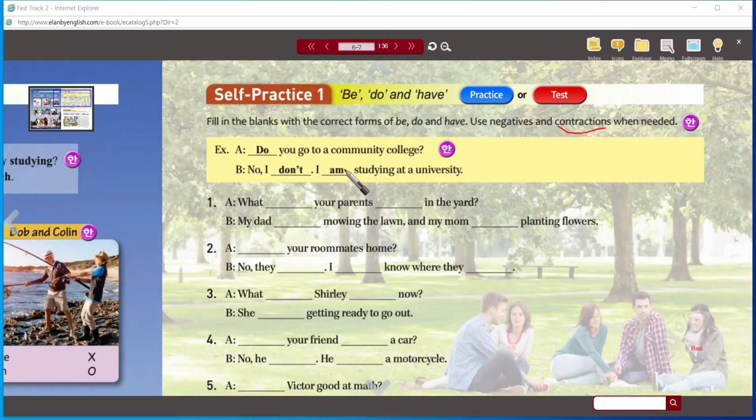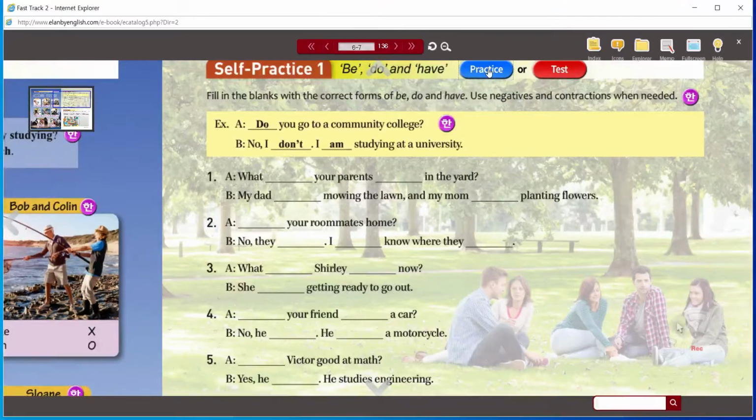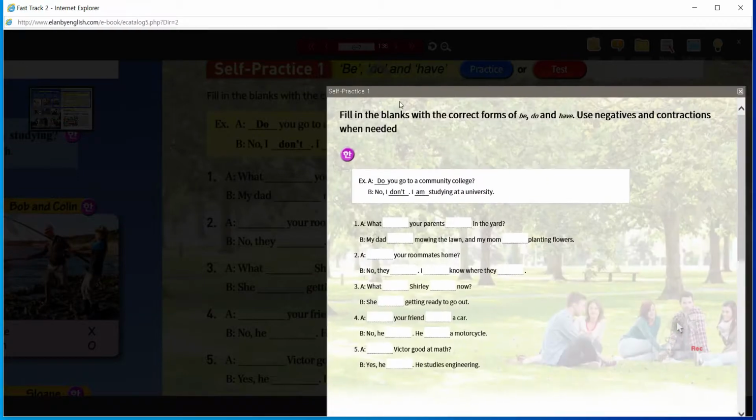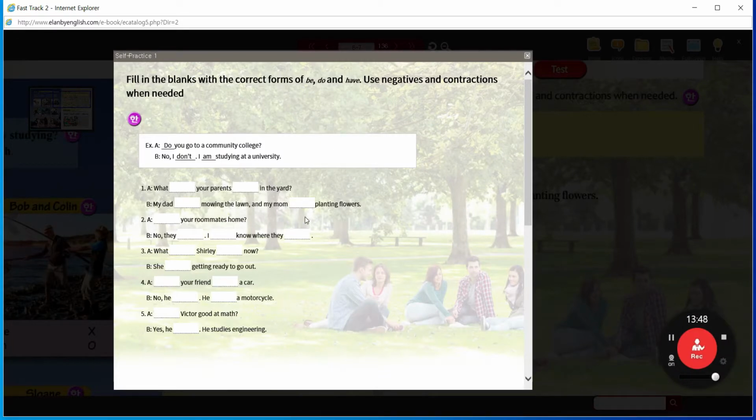Okay. We know this is the be verb because we have an ing ending right here. And since the subject is I, the verb must be am. Okay, so the be verb must take the form of am. Okay. All right, so you can do that for each of these numbers 1, 2, 3, 4, 5. When you're finished, press play and we will go over the answers. Okay, for the answers, I'm going to use the ebook practice here. It should work quite well. So let's look at the answers.